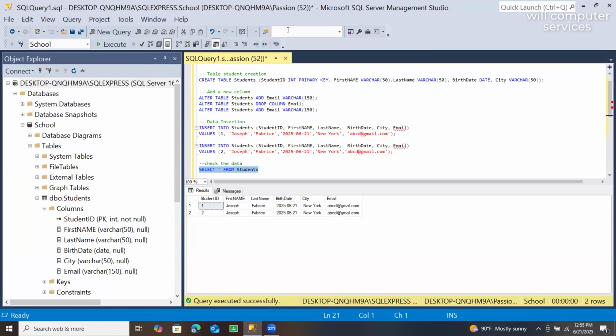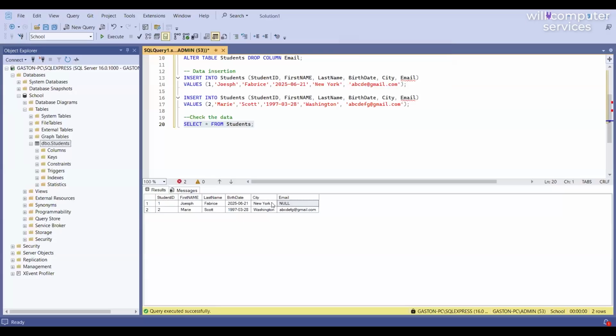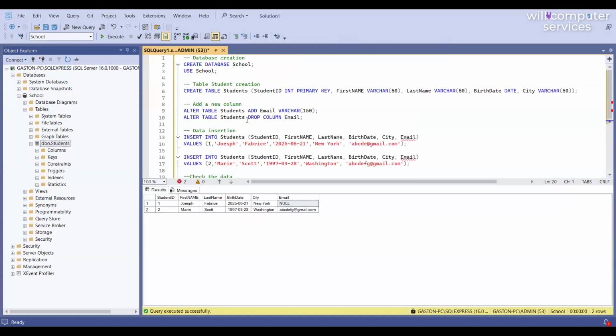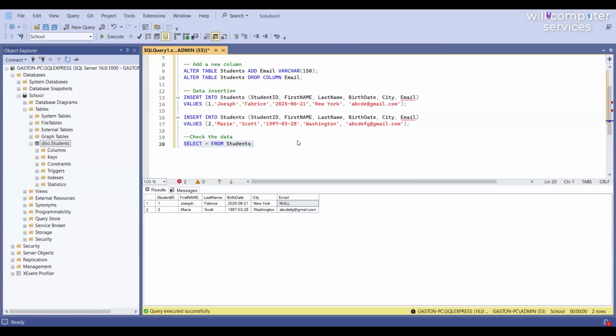You're welcome. So now that we created the table, we created the columns, and we put the data in it. Now we have a database with a table and with the data in it. So we can do... let me wait.